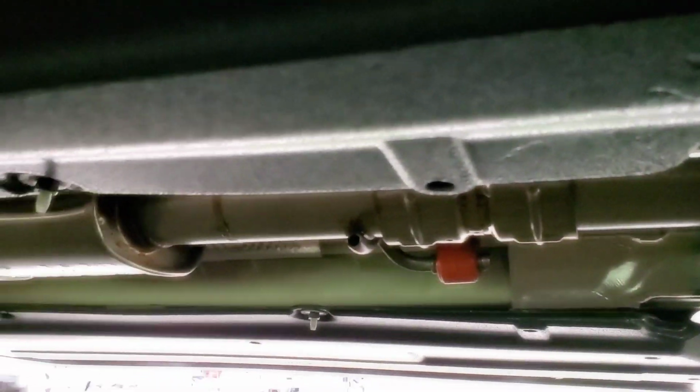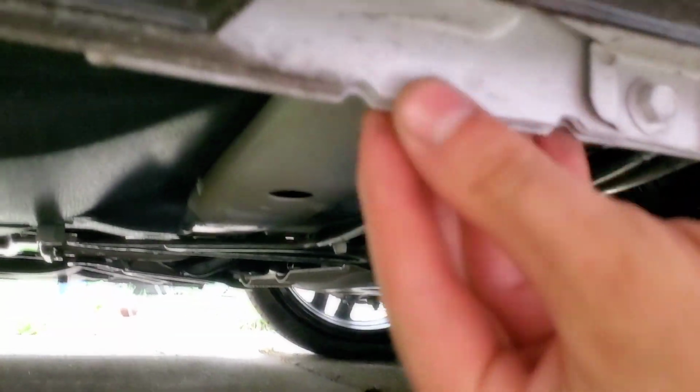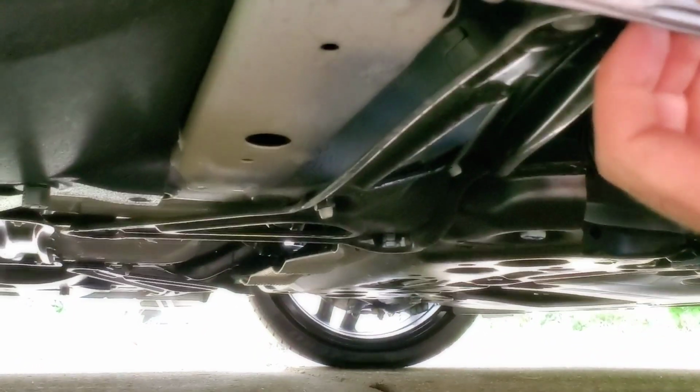The lower control arm is just a stamped steel piece, just like a lot of other front-wheel drive cars. And it looks like the ball joint is removable. It's not pressed into the lower arm, so you can replace just the ball joint. A lot of these plastic trays for aerodynamics along the bottom. It looks like the only jack points really are along this seam weld.